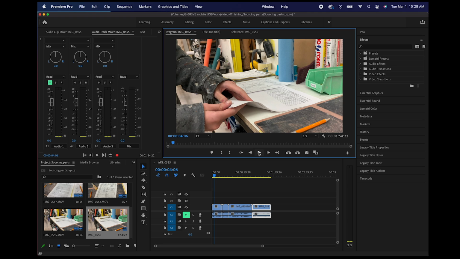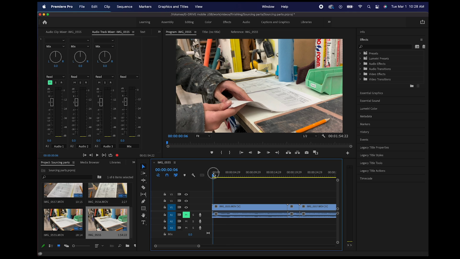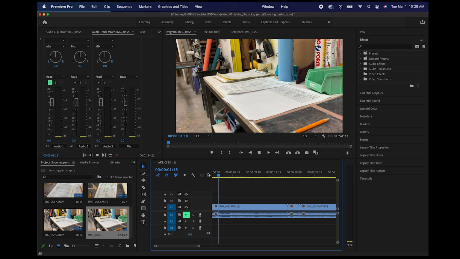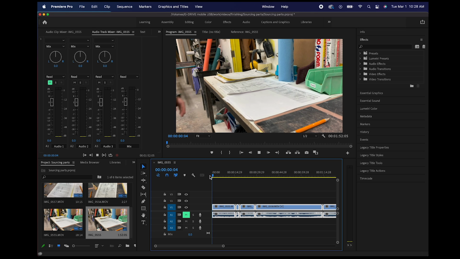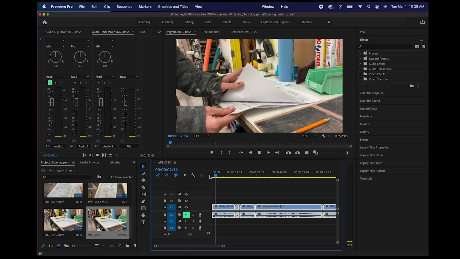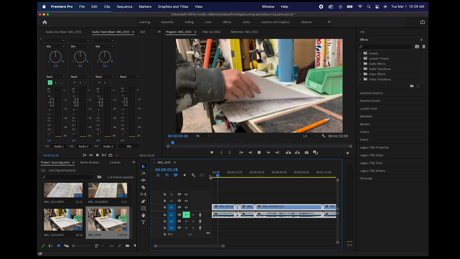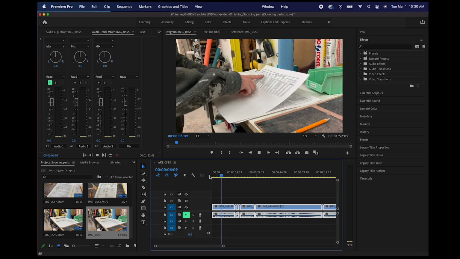So first of all, I just mute the audio. If you're keeping the original audio from the clips, you can skip that step, but in this case I wasn't. And then I'm just going to start at the beginning and go through and cut out anything I don't need. So for most clips, that's going to be just cutting off a bit from the beginning and the end. But if for some reason you have to cut something from the middle or whatever, you can do that now too. And then because I cut something, there's just empty space, so I'm just shoving those clips back over to the beginning, so then there's not just like dead space there. And then I'm just going to go through that for the rest of the clips and do the same thing.